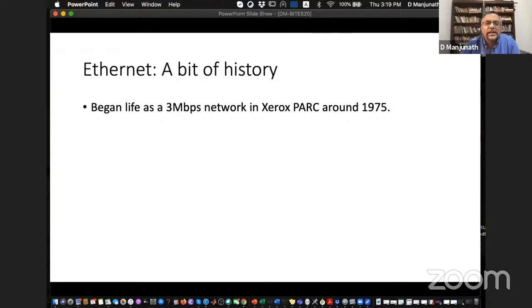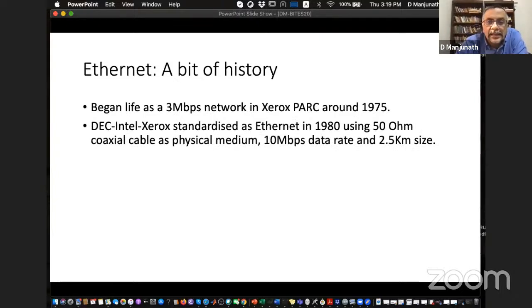And just to give you a little bit of Ethernet history, it began life as a 3 megabits per second network at this facility called Xerox PARC, around 1975. As soon as that happened, a couple of companies, in addition to Xerox, realized that there is enormous potential. This was a very interesting combination of three different types of vendors. There is a computer company called DEC. Many of you probably don't know it; some of you who are of my age would know a little bit more about it, VAX 11 and so on. That came from this company called DEC. Then there was Intel, the chip maker, which I guess everybody knows, and Xerox we all know. So these three together published a standard called the Ethernet standard.